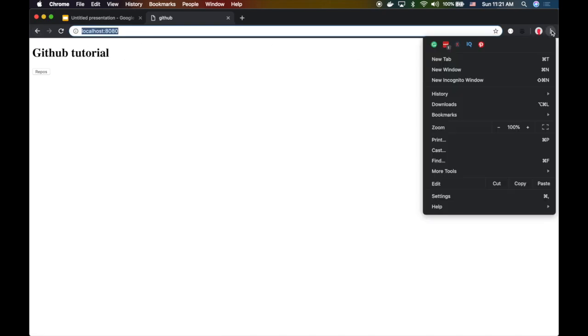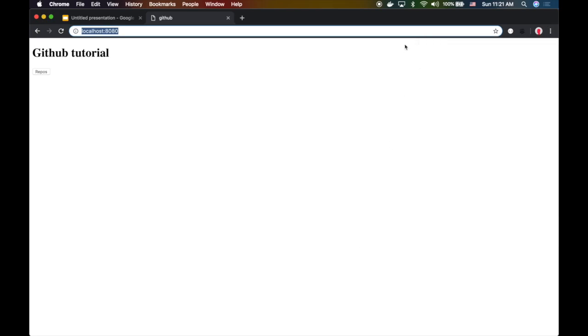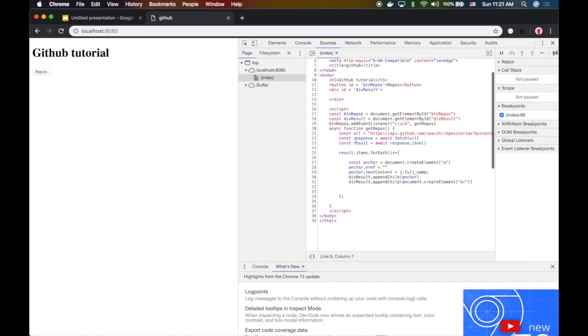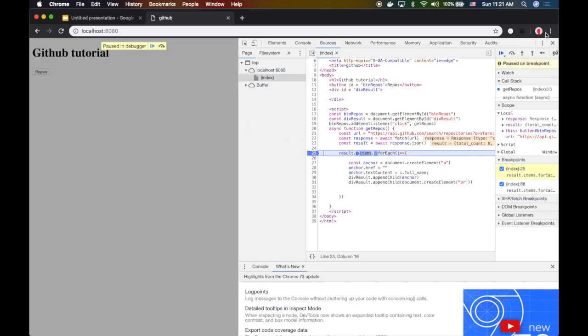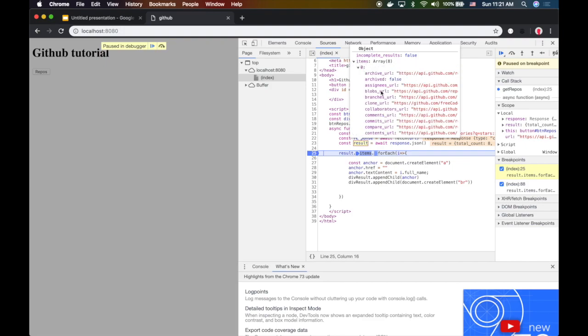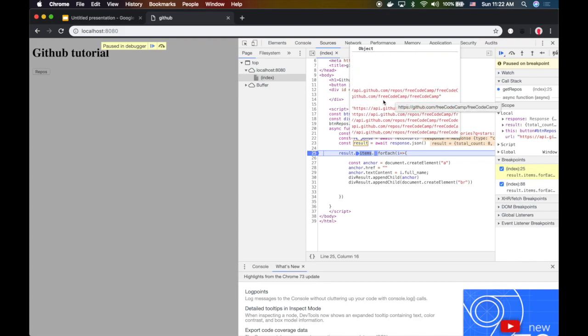So what is the URL, guys? I don't know if you paid attention. I think it was called, and I always do this, guys, right? If I don't know, I will just do that and then debug, go items, 0, and then list. I think it's called html_url. So that's the actual HTML reference, right, that we're gonna use.